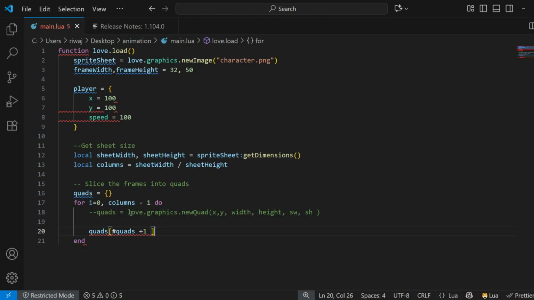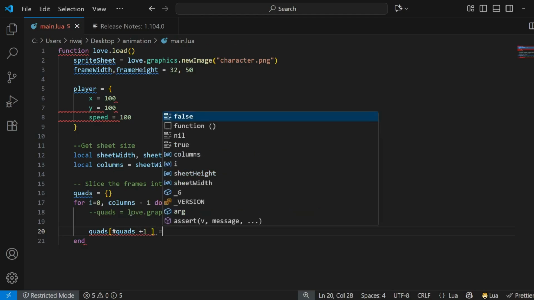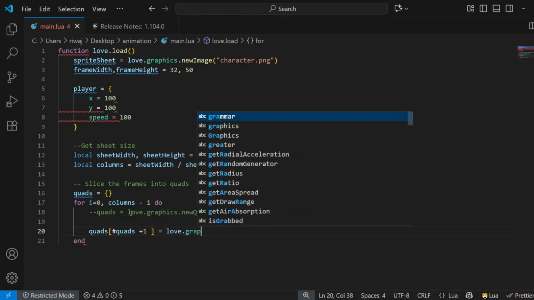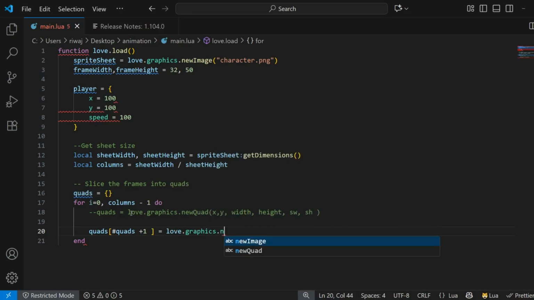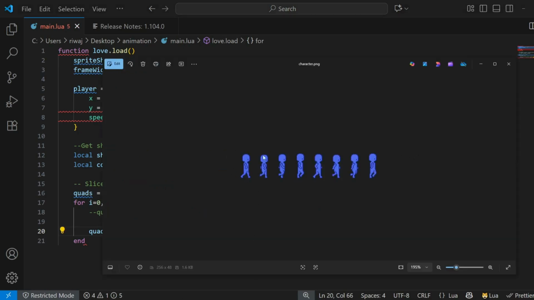So in that index of our table, we'll fill in love.graphics.newQuad, and in place of x and y, we'll first write i times our frame width, and then 0 for y, since our sprite sheet is only a single line.